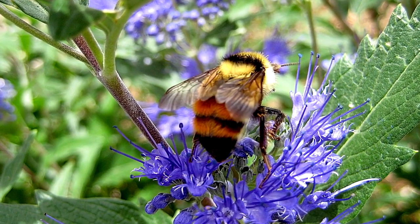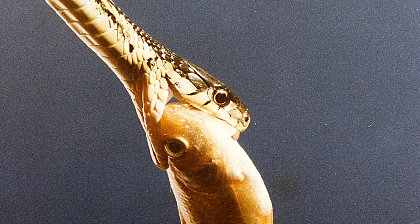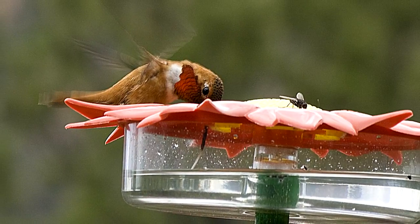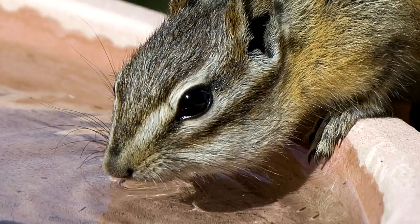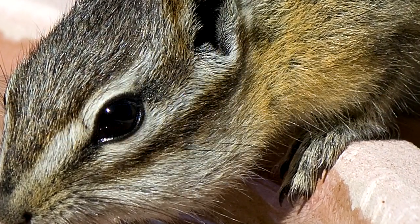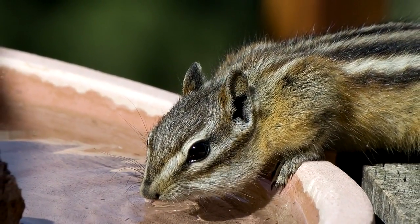When you look at a bug, or a very small creature, you sort of see the whole thing and what the whole thing is doing. But when you take a picture of it and then enlarge it — for instance, that picture of the hummingbird at the feeder, I've enlarged to 13 by 19 inches, so I've got a very large picture of it. You can see all the little details. The same with the chipmunk drinking out of the bird feeder — you can see all the little whiskers, every little hair, and all sorts of little features that you can't see with the naked eye. You can't get close to them, so having a photograph and enlarging it, you can see a lot of details you'd never see with the naked eye.